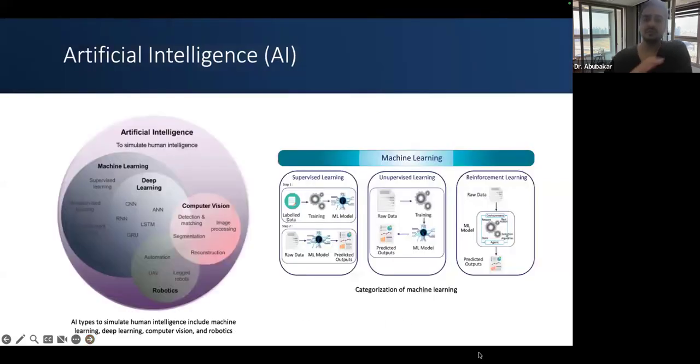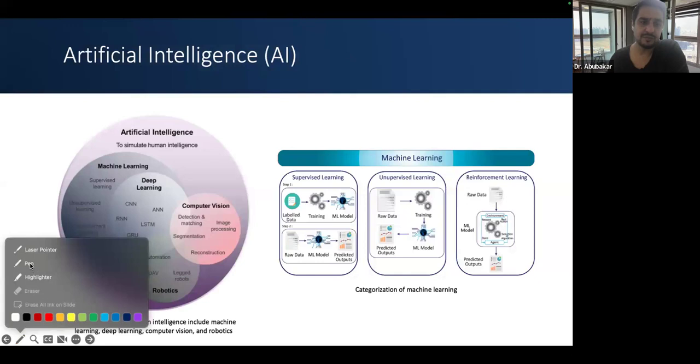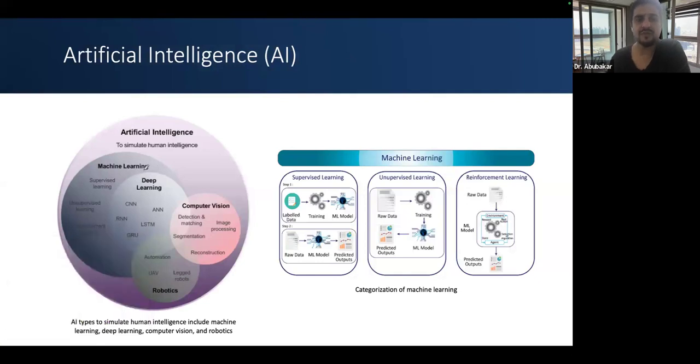Okay, so moving on to that, within AI there are also different levels, right? So for example, what is the purpose of AI? As we have discussed before, the purpose of AI is to simulate human intelligence, right? Considering that, it also has different levels. When we talk about machine learning, it's a very generic and broad perspective.